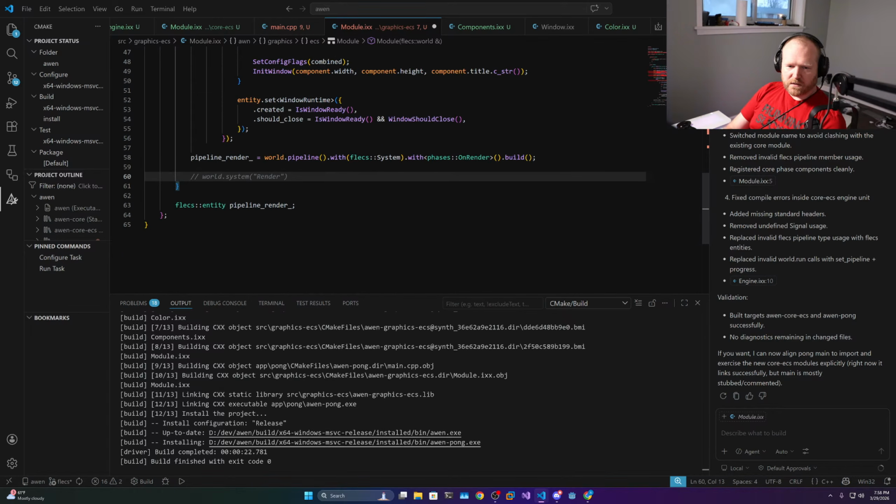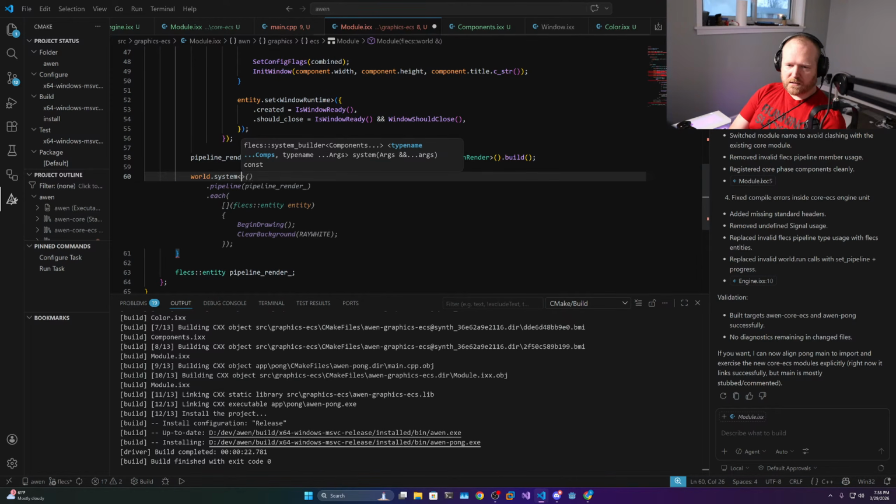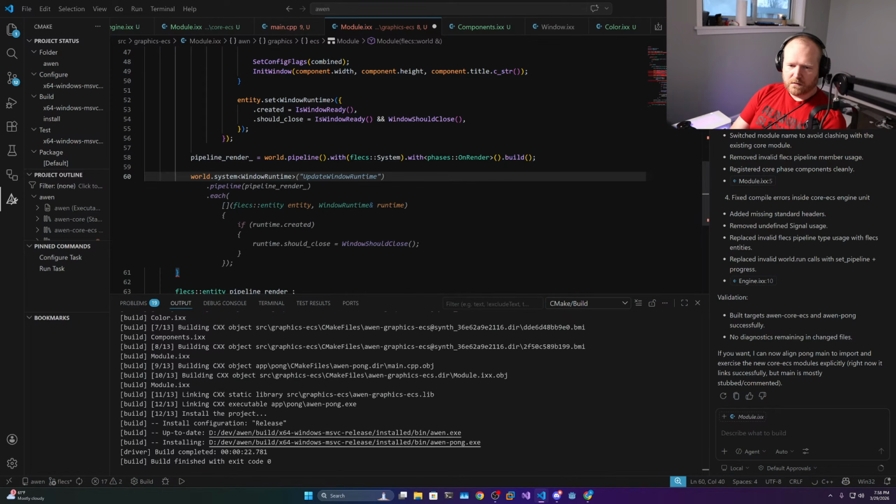I think it's like world.system that runs on the window runtime component. Yeah, here we go. Oh, AI for the win. I really don't care about labeling these.